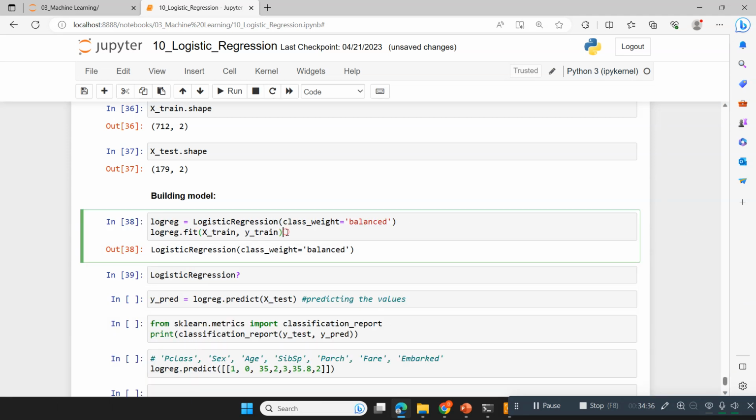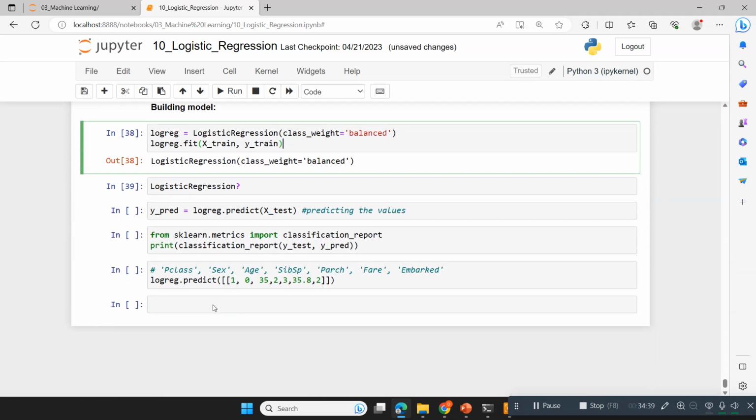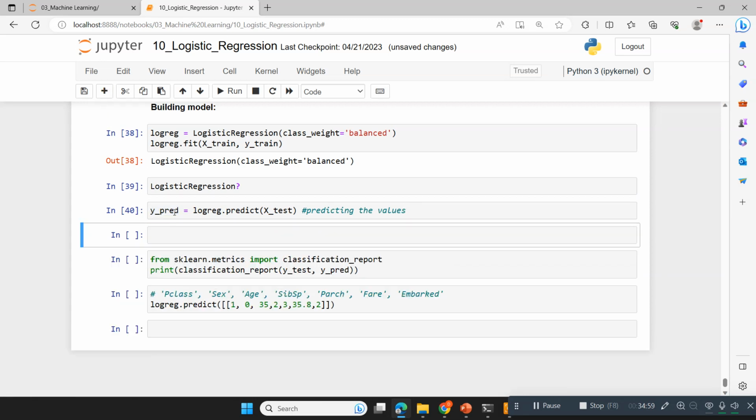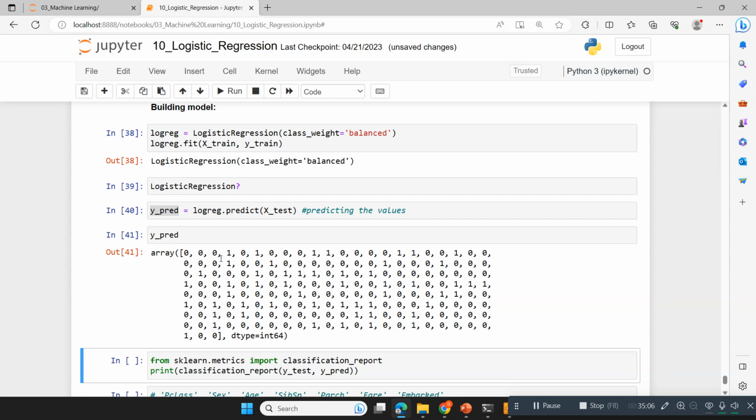So my model has already learned. Once the model is built, making the prediction, logistic regression dot predict of X test, making the prediction for the 20% test data. So the prediction is done, and the predicted values are available in ypredict. If you want, you can also list out what the model has predicted. You can just add this ypredict in the next cell. So these are the predicted values. Outcomes are only zeros and 1.